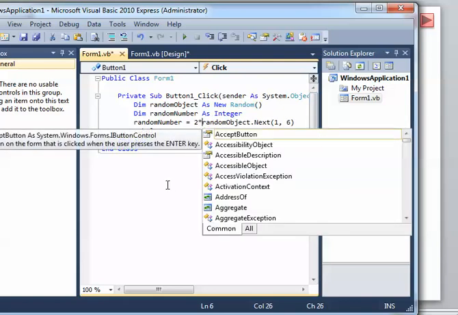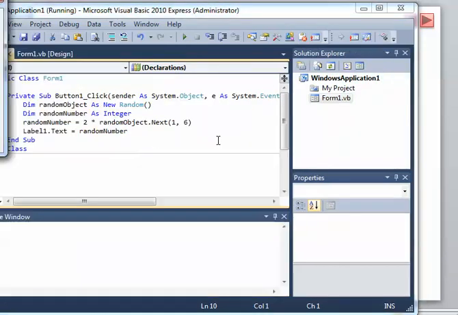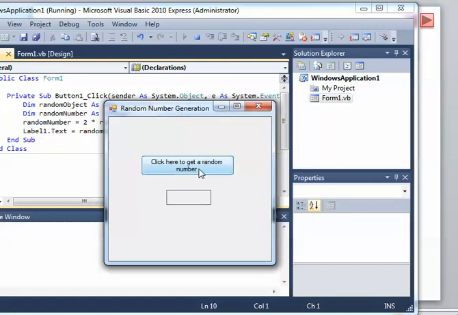This is giving me numbers from 1 to 5, but once I multiply that by 2, it's going to be 1, 2, 3, 4, 5 times 2, which is 2, 4, 6, 8, 10. Let's check. You see, it's just even numbers: 2, 4, 6, 8, 10. Those are my possible numbers, and those are the numbers that I want.